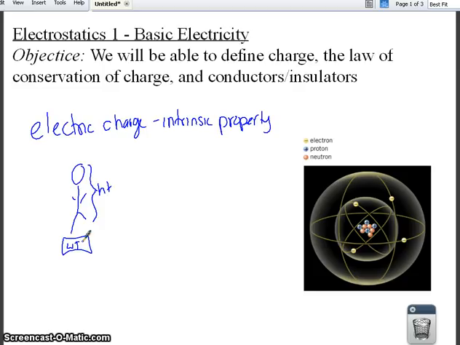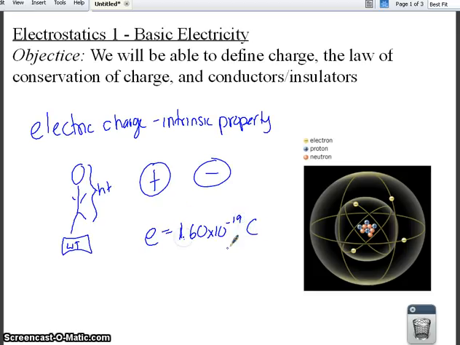Well, certain atoms have electric charge, and there are two charges that we have been able to define so far, and those two charges are positive and negative. Now, we've always defined in other classes typically that there's a positive one, negative one, but in physics we're actually going to break that down a little bit further. If we're looking at a specific electron, we're going to say an electron has a charge of e equals 1.60 times 10 to the negative 19th coulombs.